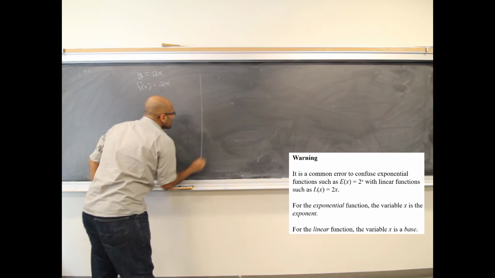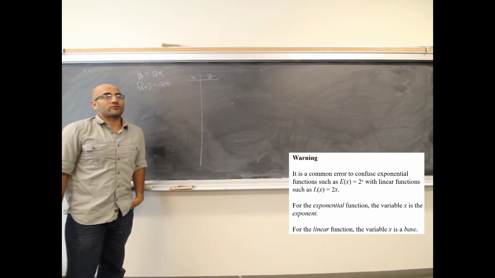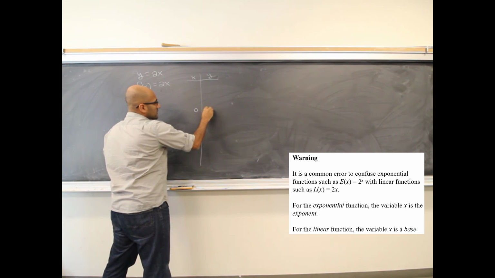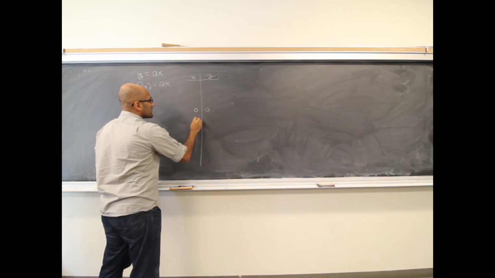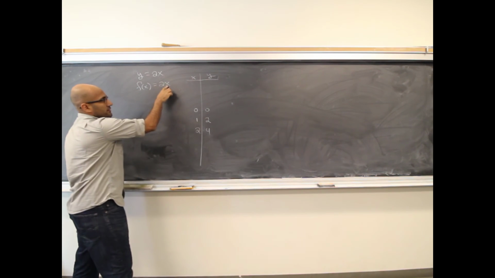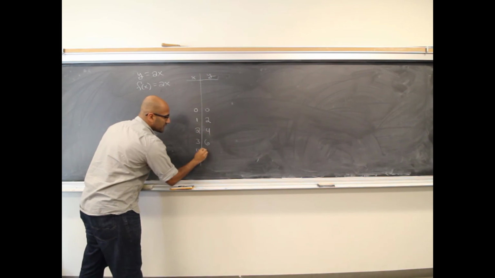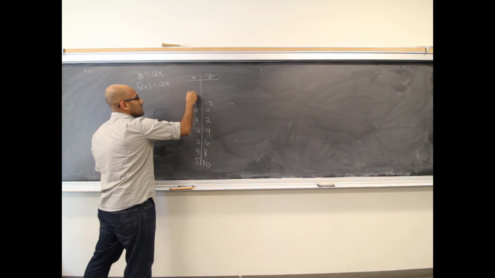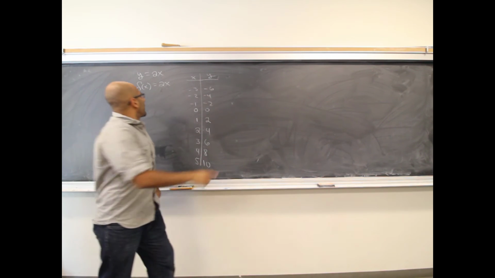So let's look at a little table with some results. Let's go back to x and y notation for an equation. If we input 0, what do we get? 0. Double the input, we still get 0. Twice 0 is still 0. 1 will result in a 2. 2 will result in a 4, right? 3 will result in a 6. 4 will result in an 8. 5 in a 10. So we get the idea. Negative 1 is negative 2. Negative 2 is negative 4. Negative 3 is negative 6. Good?